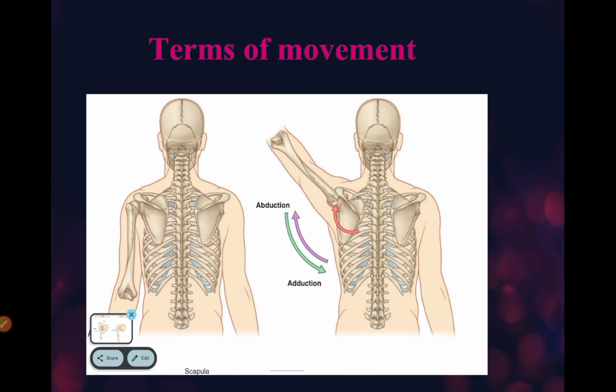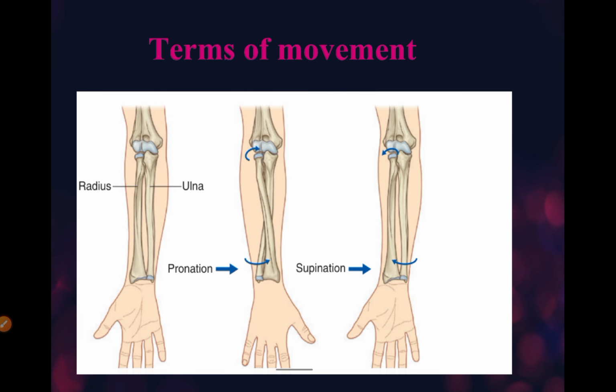Now abduction towards the body, abduction away from the body. We have supination and pronation. So what happens during supination, as I explained? Now this is a hand standing in anatomical position. So during supination, this is our anatomical position. I'll call this diagram A, this diagram B, and this diagram C, so you do not get confused.